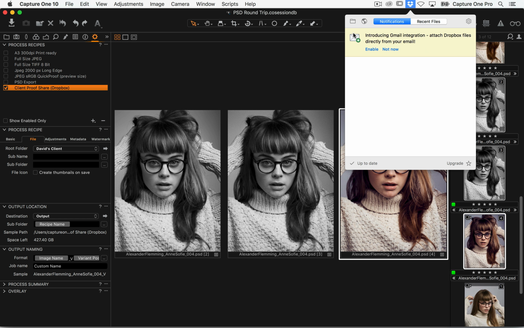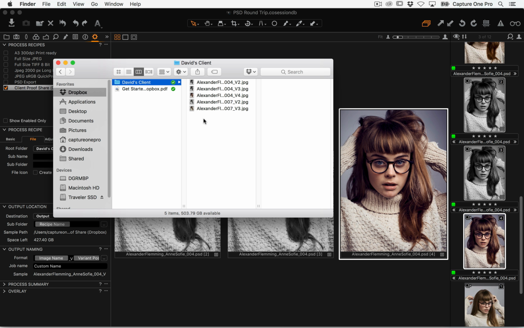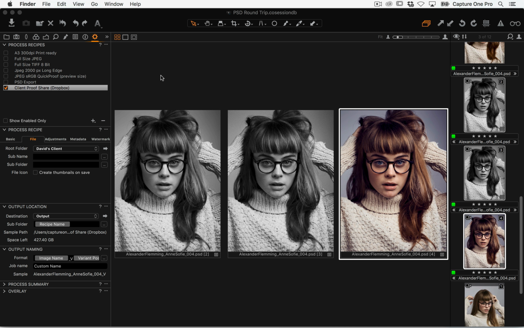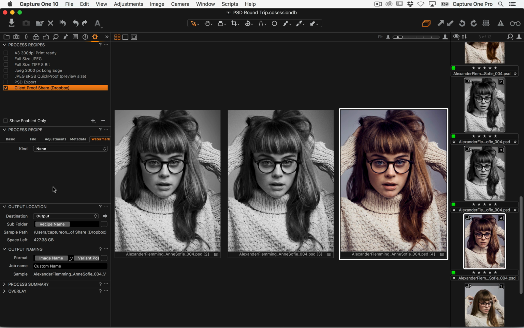Let's just open Dropbox and get rid of those old pictures from this morning so it doesn't confuse us, and carry on. Now also, because this is the same file but we've got 3 different variants, we want to help our client and use a watermark to show them exactly which variant is which. Because otherwise when I export it, they're just going to have all the same file name and he is going to say, well, I like the black and white one, and then you'll have to say, what, the black and white one with grain and without grain? And then you're going to have a continued conversation back and forth, so let's make it easy from the outset.